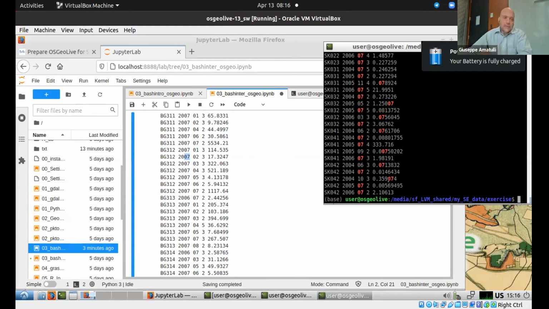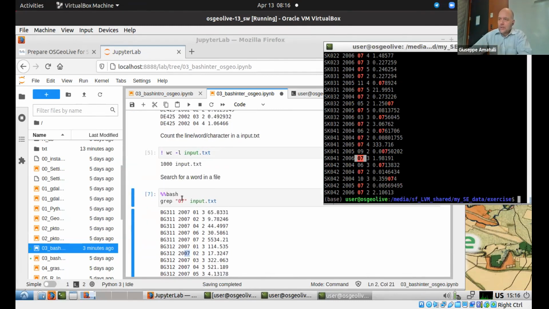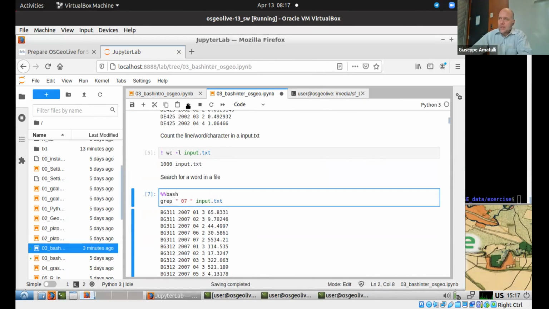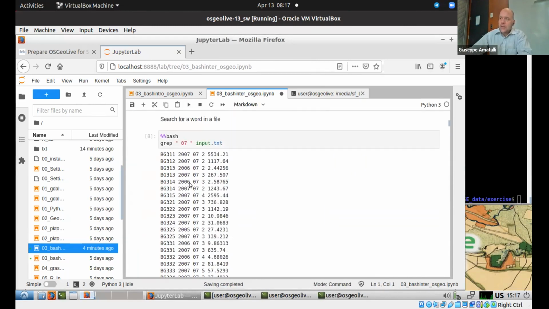So there are some tricks that you can use to specify the pattern. For example, if I want only the month, we can also insert the space. And you can see that if I want the months at this point, I just insert over here the space, and it's going to concentrate only on the 07, and I know that space 07 space is for the months and is only in that column, because over here there is no space, and also here. So you can play a bit for this kind of application.